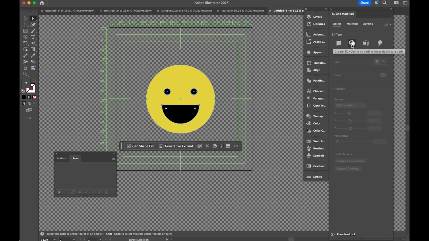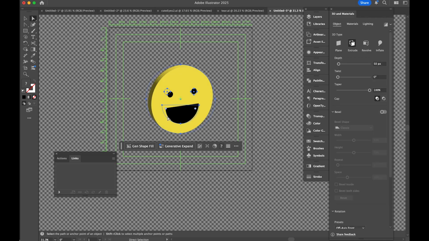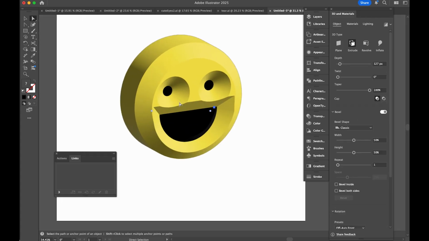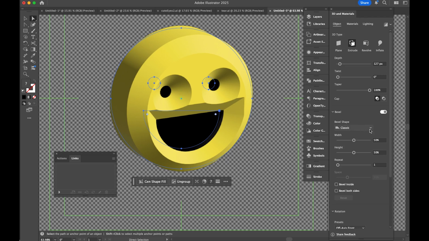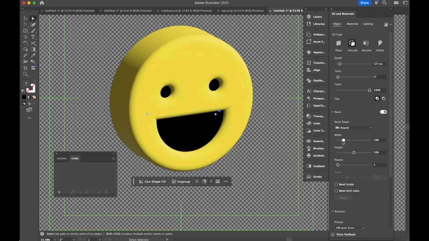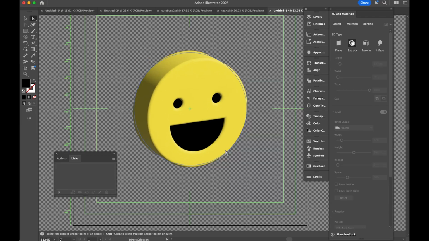Right now what I want to do is an extrusion, which is to take this and kind of make it 3D. Now, the main thing I want to do is figure out how deep, how much depth I want there to be, how much I want to extrude it. You can do weird things like twisting, which we're not really going to get into, and tapering. Another thing that you might want to get into is beveling this slightly. So now I've beveled this, that's a little bit too much, but you could do a round bevel if you want something softer and then just bring it down a little bit. Maybe something like that works for me.